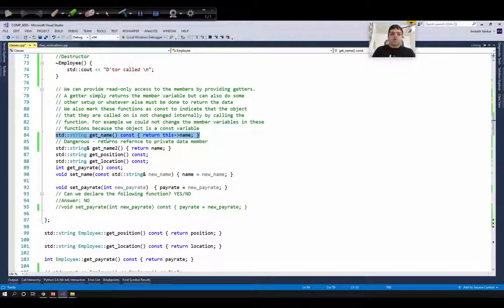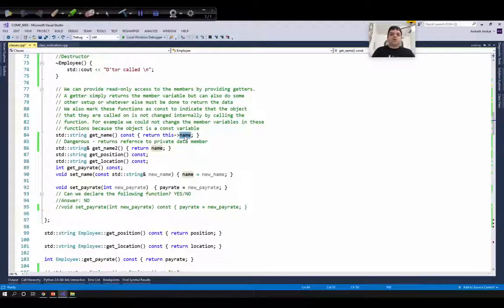In line 84, I'm showing you how to declare a get method. Here the name of the function is get_name. All it will do is return the name of our employee. We can use the this pointer to explicitly say that the name belongs to the object pointed to by this pointer, or we can just ignore the this syntax and write just return name. Both of them will return the same name. However, one of them makes it explicit that we are using the object pointed to by this pointer to access the member variable name and returning it back.